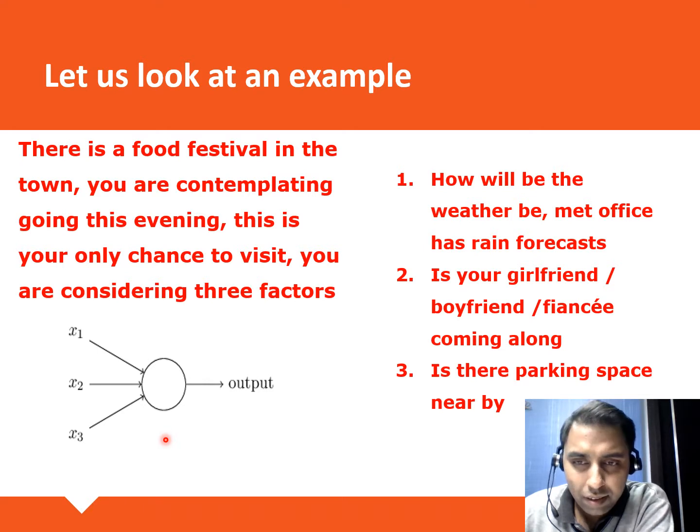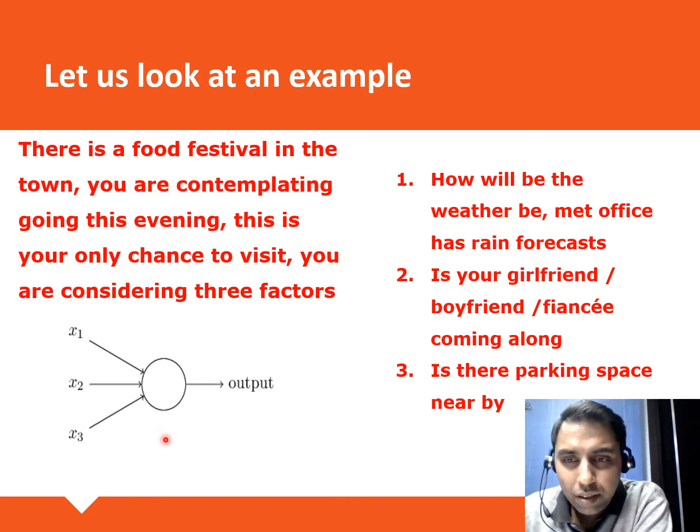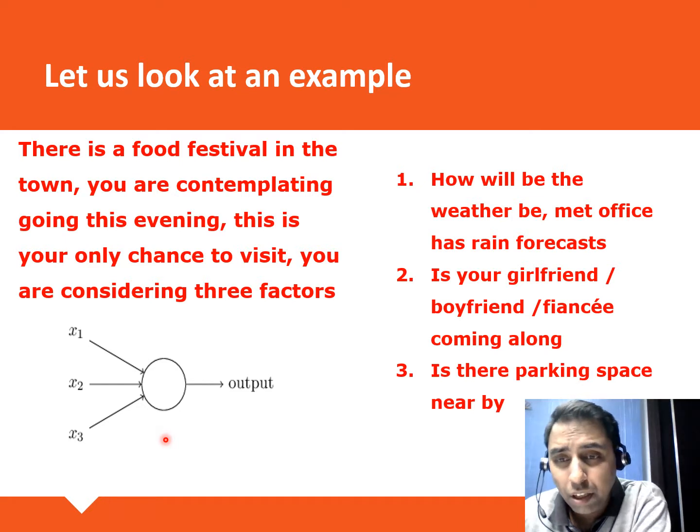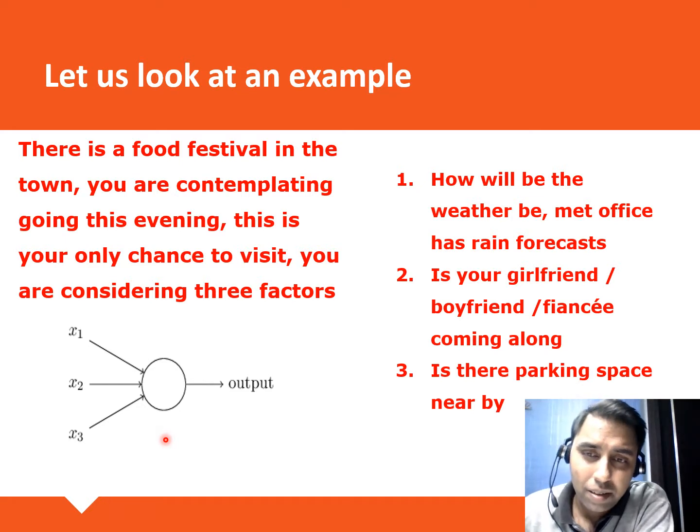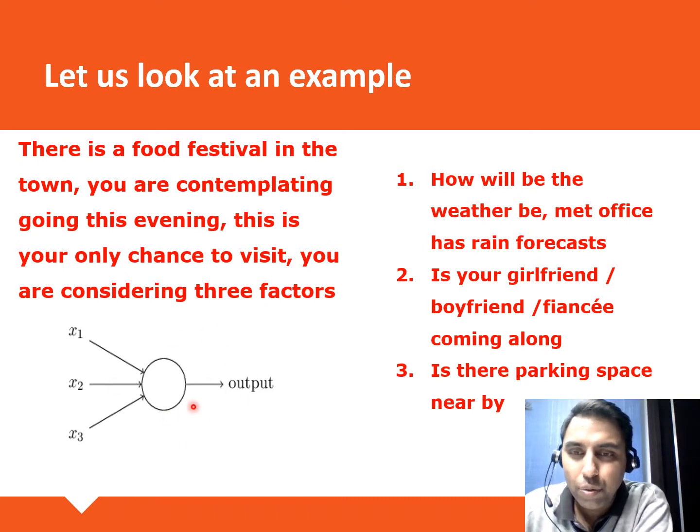There are some differences, and I consciously brought in the analogy of logic gates here because at a later stage we will see that there are some commonalities between how perceptrons and neural networks work and logic gates, and there are some subtle differences as well. So park that thought for the time being, but I just wanted to draw that analogy at this stage. Okay, so moving on.